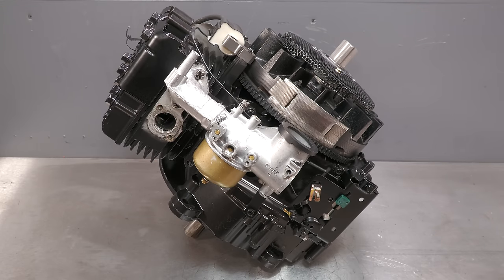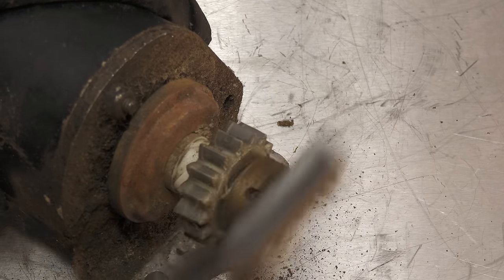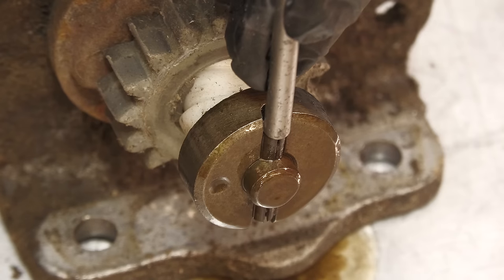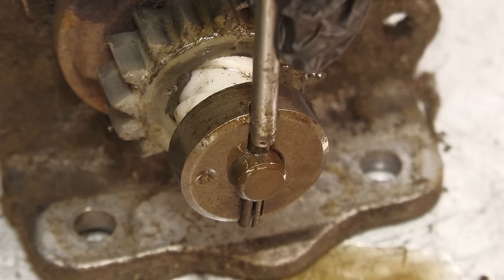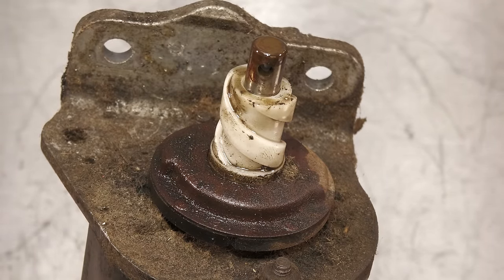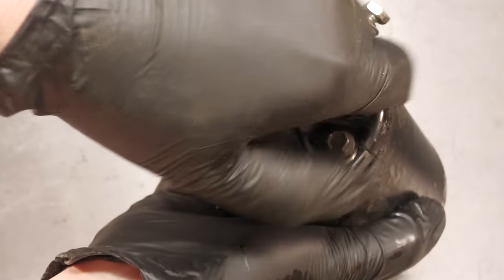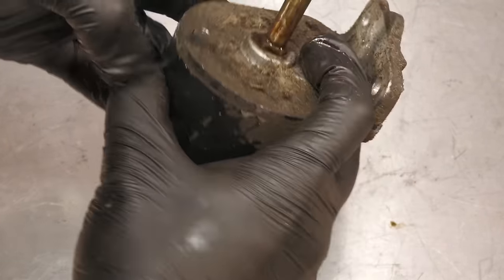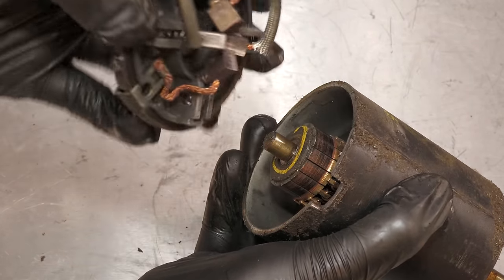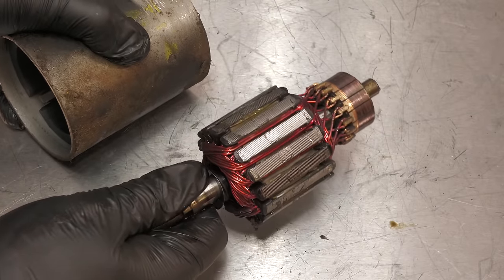The engine is almost finished, but first the starter motor needs to be refurbished. It actually does work, but what I'm going to do is dismantle it, clean everything, and then reassemble it. As I know the brushes work, this end cap can be reused. The armature also looks to be in very good condition.